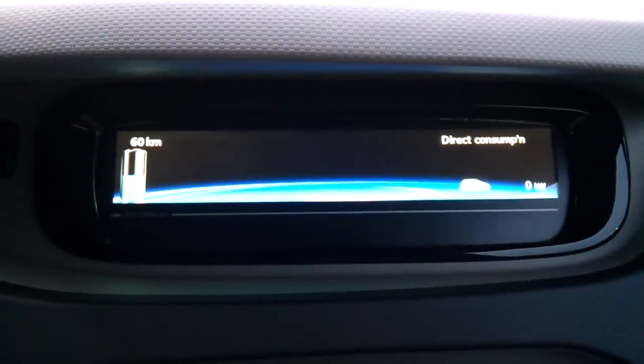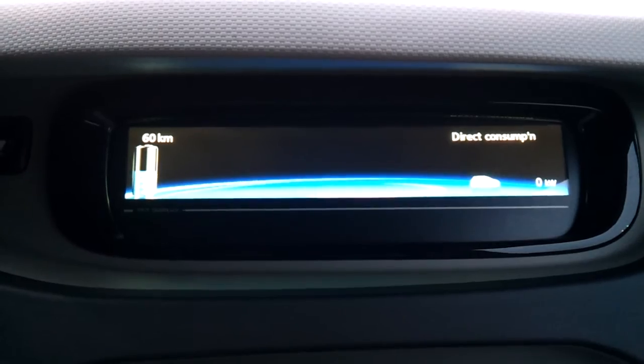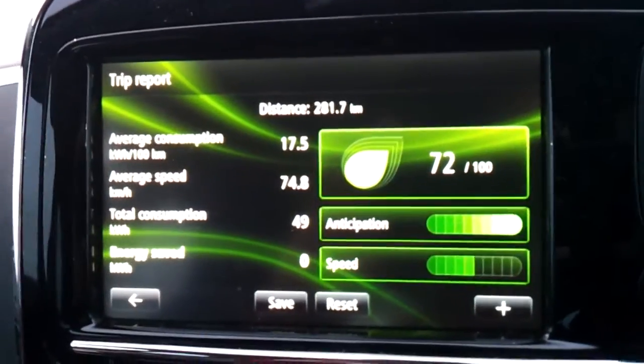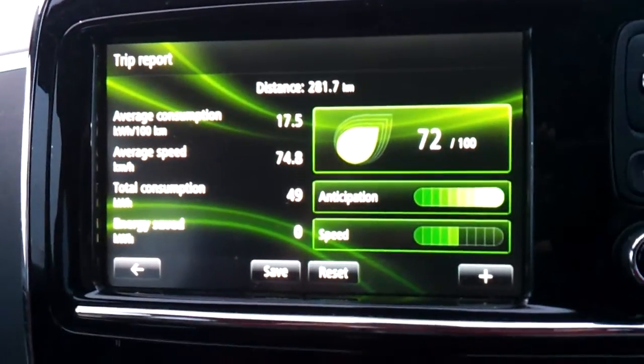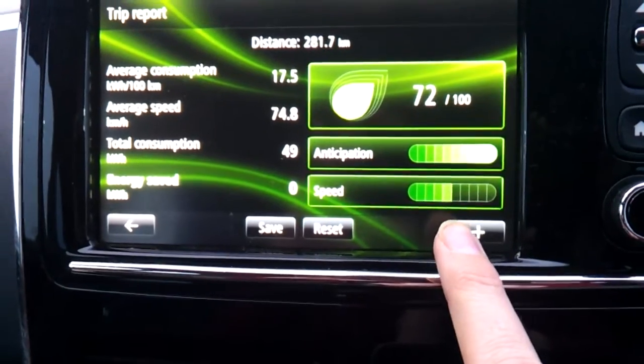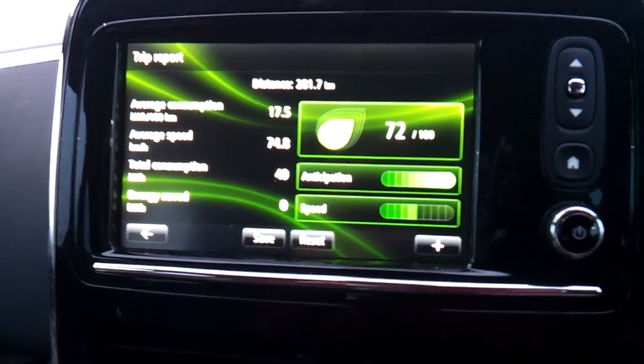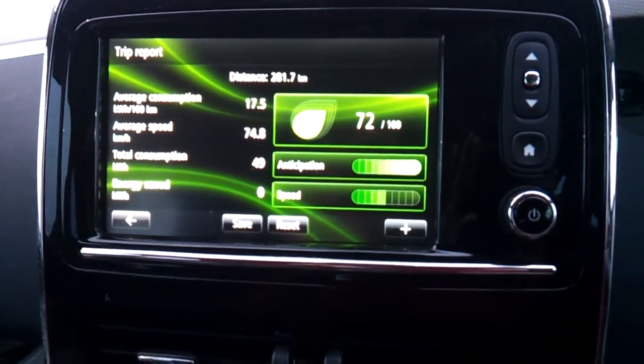Other than that, what is remaining is the route home. Now, here we are. Made it. Never really in doubt. 60 kilometers left. No idea how many percent, but I would say about 50. Distance travelled so far, 281.7 kilometers. Speed crap, as you can see. Good anticipation, apparently. Anyway, time to plug in and have a break.